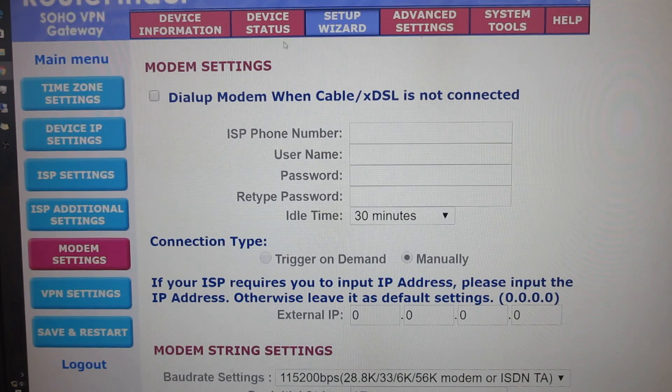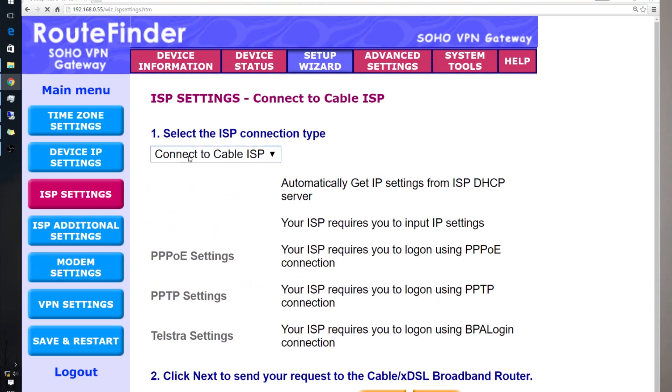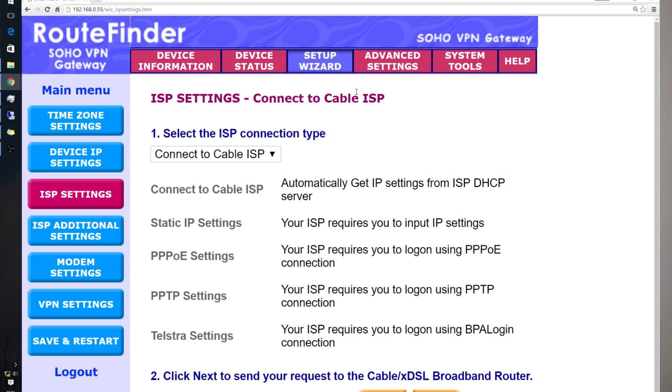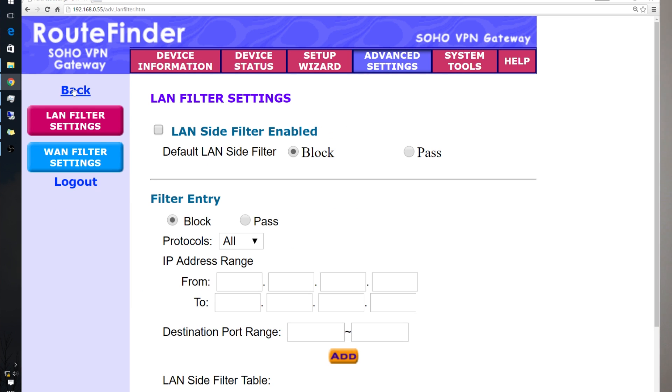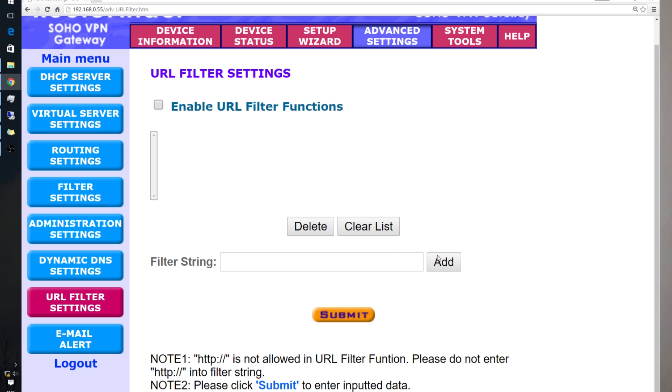It's a network switch with a rather nostalgic, slow, and slightly crummy interface. In terms of ISP settings it does have a few options, but I've tried all of them in various ways and it just doesn't seem to work. It does have a URL filter option to block URLs and strings, but it's certainly not a fully-fledged web filtering appliance. If it were running full web filtering, it would probably need a more powerful CPU to achieve anything like reasonable throughput today.